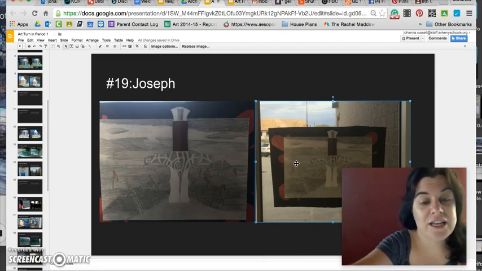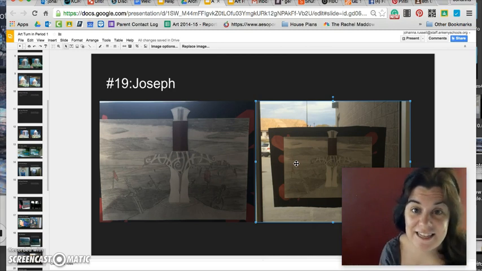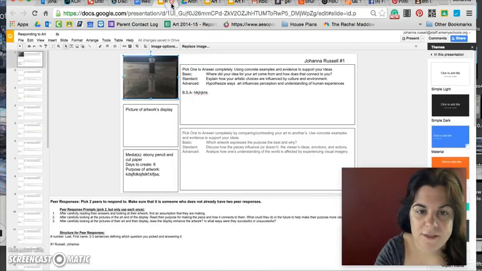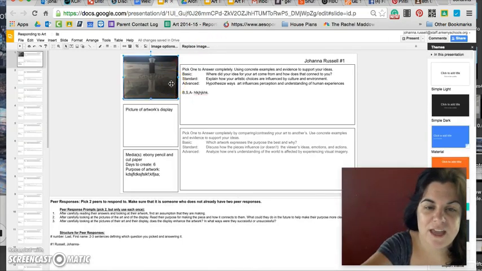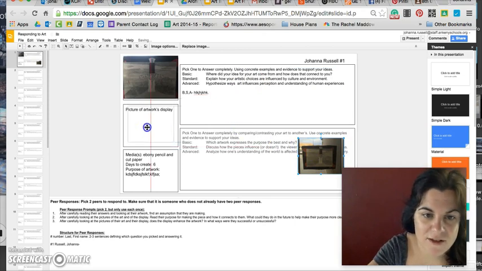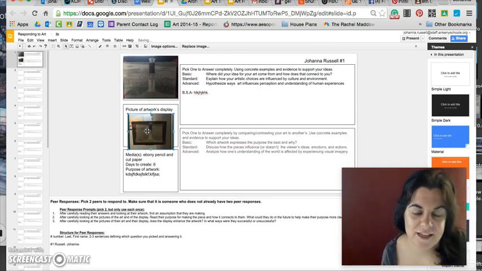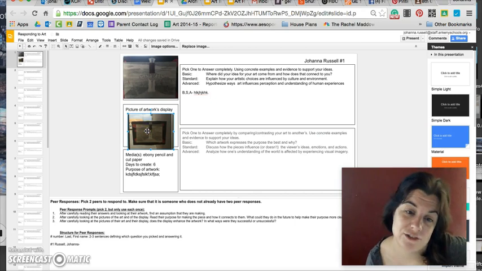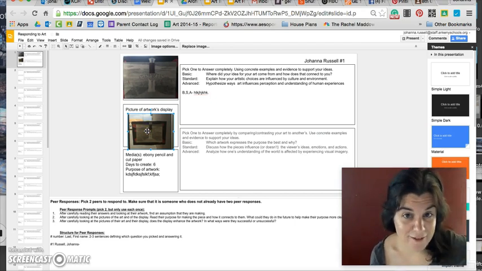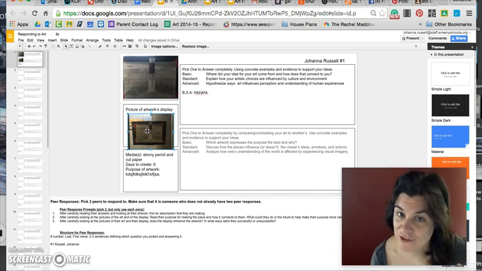And you are hitting Control C, as in cat, on your keyboard. You can also double click and then go to copy. Either one works. Then you go back to respond and you hit Control V. You will want to shrink it down so it fits within the box. You can either cover up the words like I did on the top, or you can just place it slightly down below. Okay, you have paused and made sure you have both pictures and your name on your slide.